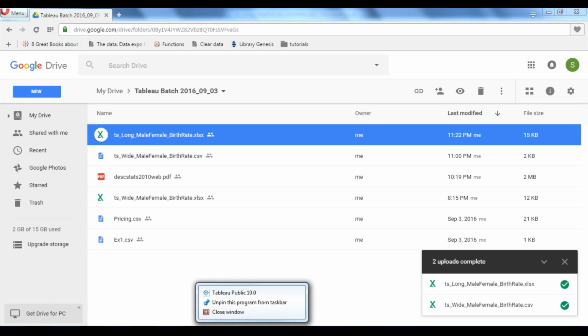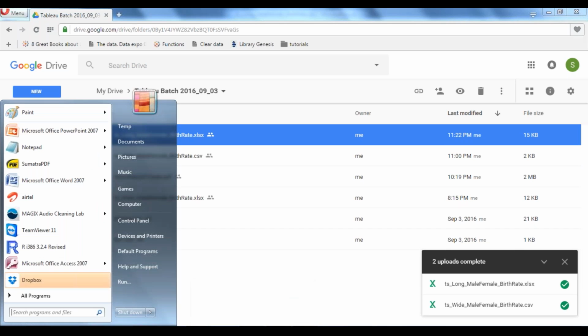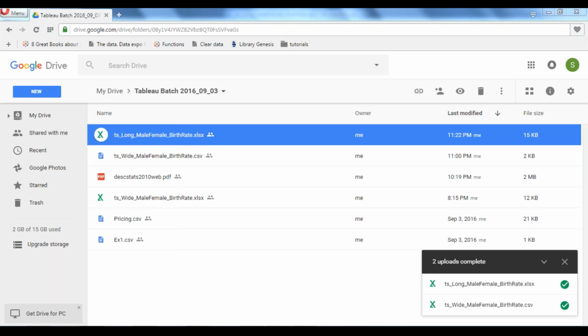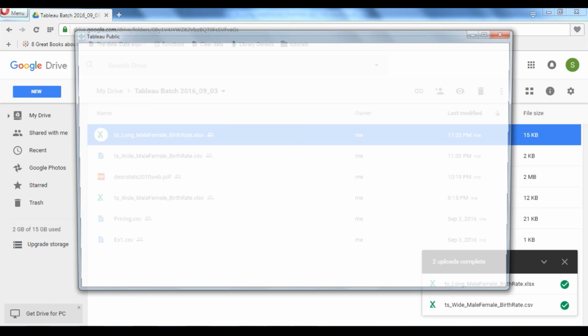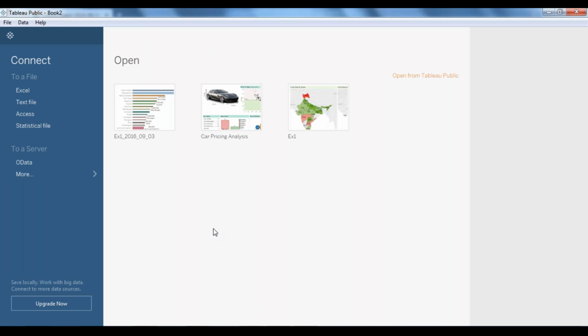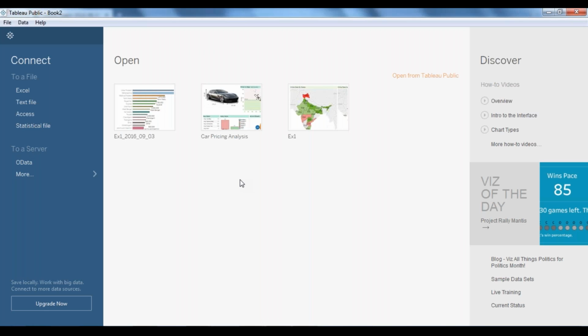Always make sure you are right clicking on Tableau and opening up a new Tableau file. If you have not pinned Tableau to your taskbar, you can go to the Start menu and start Tableau once again. That way, you will be working on a new instance of Tableau. So do not import data within the same file. Otherwise, you will end up blending it, which may lead to some problems later on. So it's better to open up a new instance. Once we learn data blending, then you can work with multiple data sets in the same file.